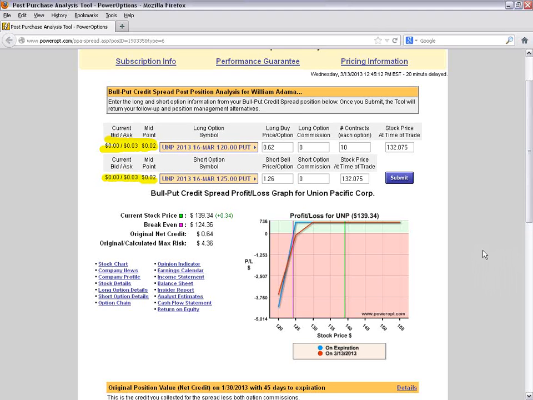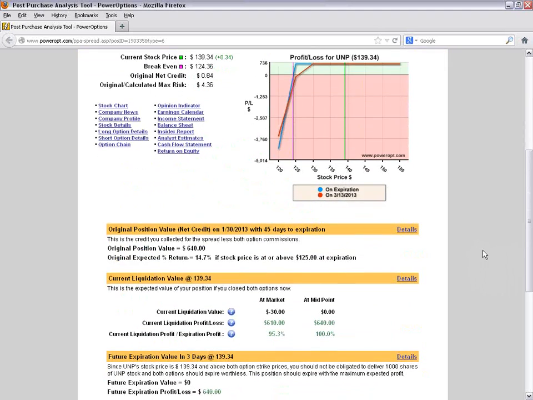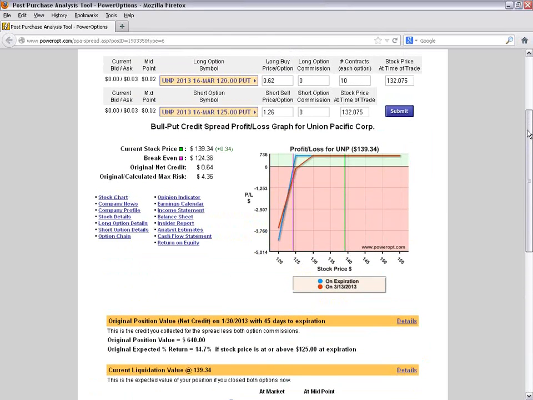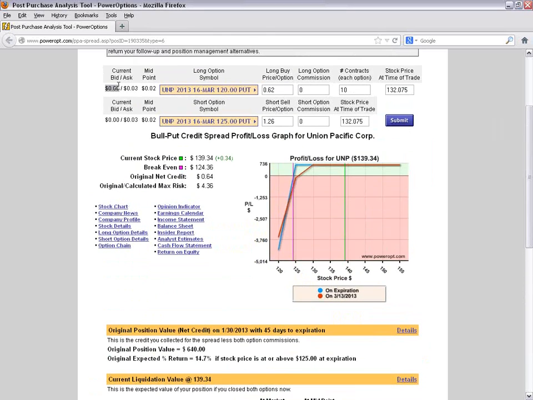And as we scroll down to view the liquidation value versus future expiration value, we see the close price, the current liquidation value here at market would be $30, so that's the 610 profit we sold. However, the midpoint, let's go back up, because it's so far out of the money now, the midpoint pricing is actually showing a 0 bid for a March 120 put and a 3-cent ask. So grab the midpoint of 0.015 cents, rounded up to 2.